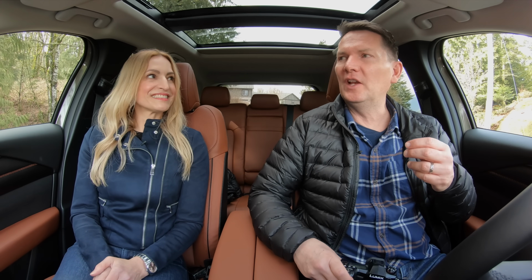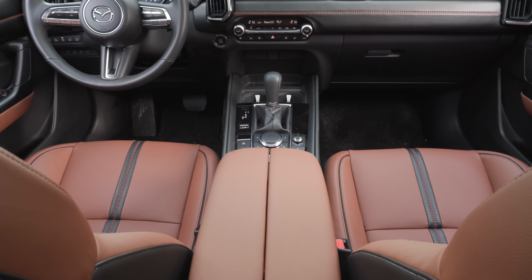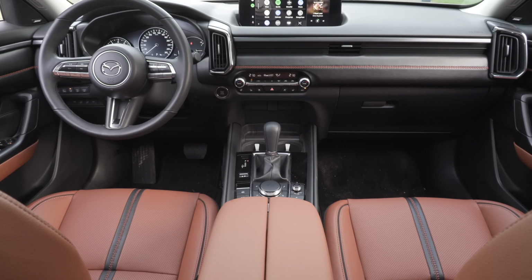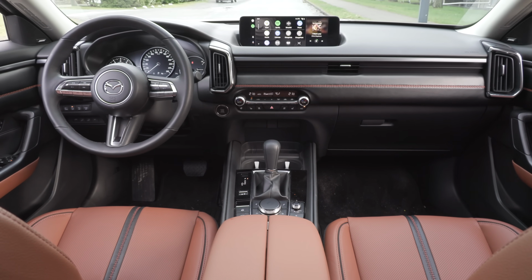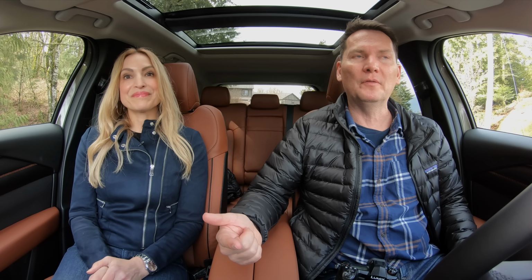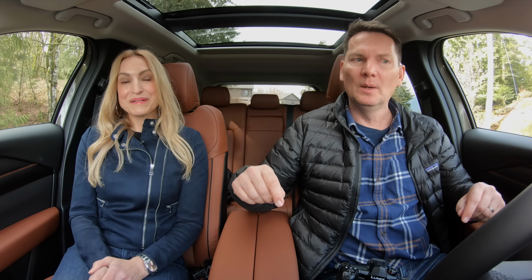All right, let's talk about the inside. Now, one of the things about this brand is that they have what they call Mazda premium. So they try to make vehicles that compete not only with mainline cars like Toyotas and Hondas and so on, but also compete with higher end vehicles. And in the presentation they did today, they actually referenced the Acura RDX. And they also referenced the new NX from Lexus. And this vehicle is less money than those, but the interior in here, I don't know, Andrea, it kind of competes, doesn't it? Yeah, oh, it competes.